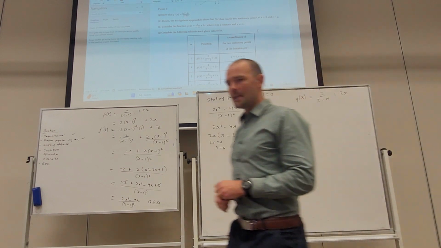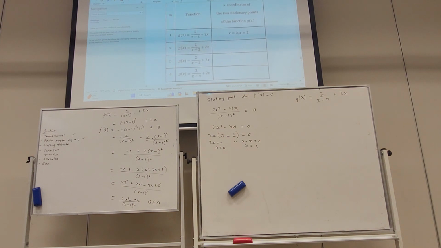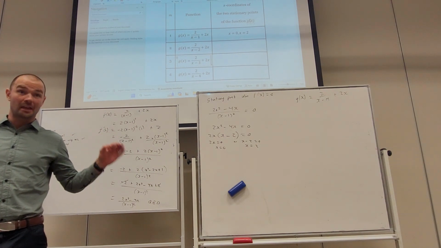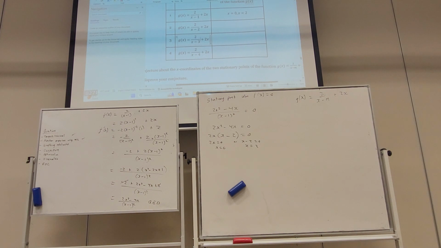And then look at the table that we're presented with. Okay, so we're still in the early stages of marks. All right, look at that table there. We can see this is the number that's changing. m is changing. And so all we're asked to do is find what's the x coordinate of the 2 stationary points of the function. So here, you absolutely must use your calculator. Do not try to do all that manually. This will say 1 mark here. 1 mark, possibly 2. 1 mark.